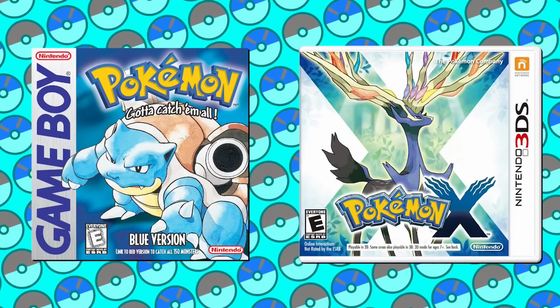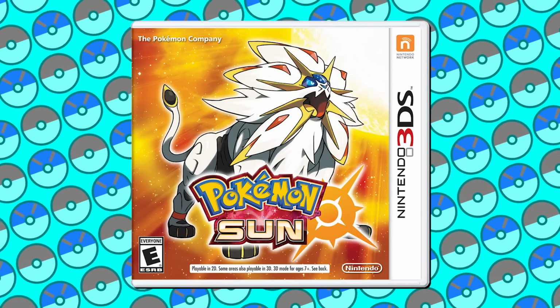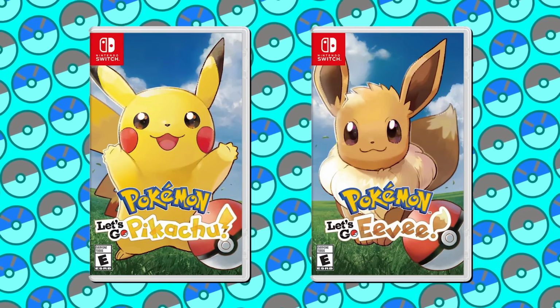In Gens 1 through 6, the list of TMs stayed the same throughout the generation, but that all changed in Gen 7. The Alola games had 100 TMs, but Let's Go Pikachu and Eevee only had 60.